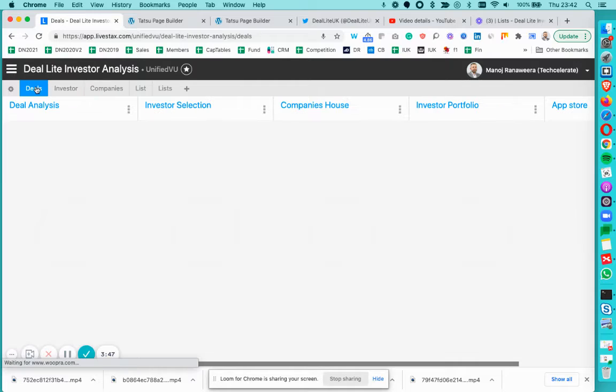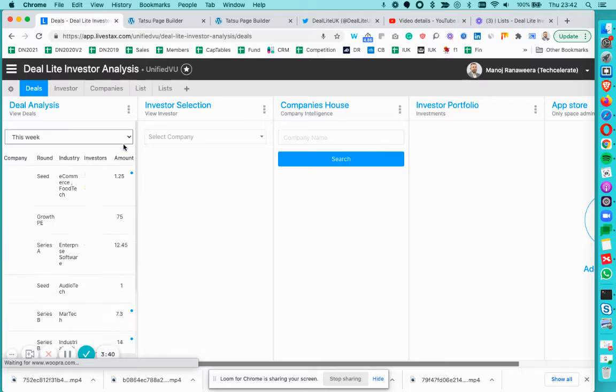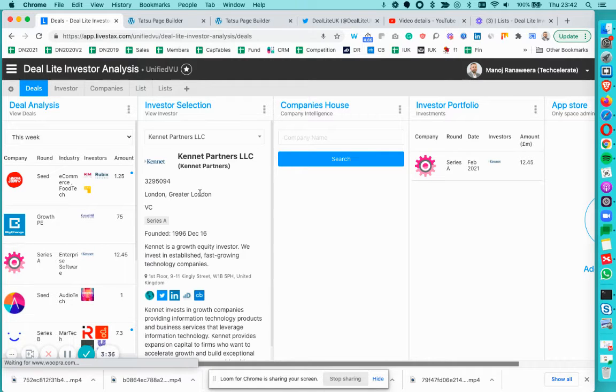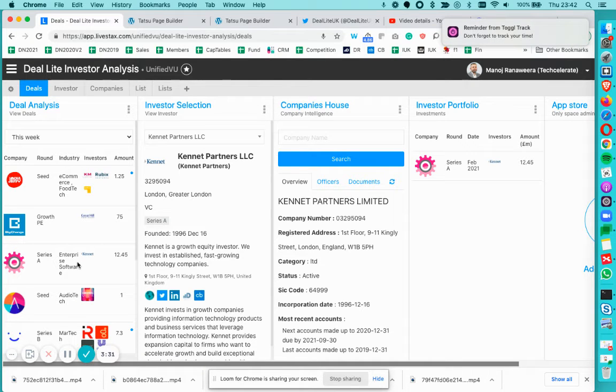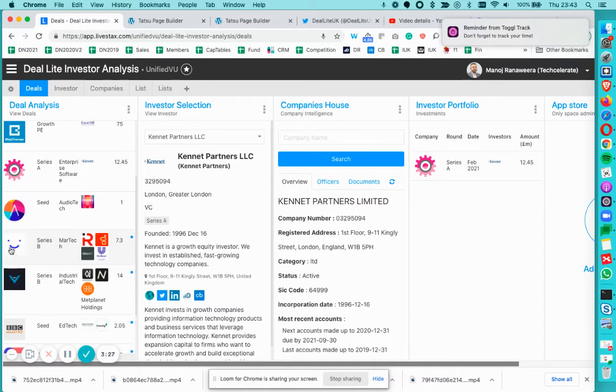If you then come back to deals, you could select the deals based on a period. So if you look at this week, you could select a deal and then immediately see the investors. So for example, if you look at the company here, Limitless.